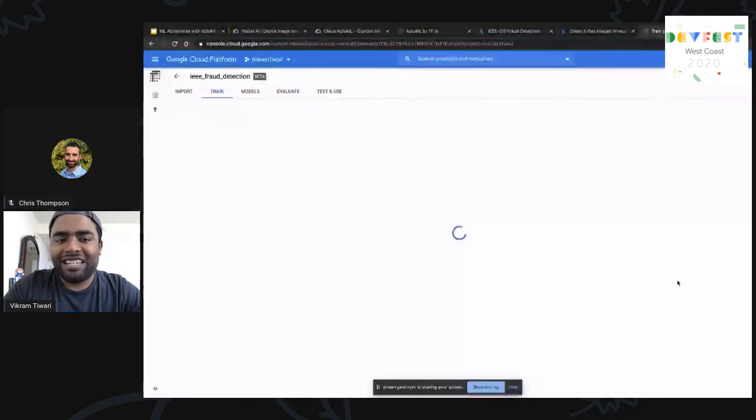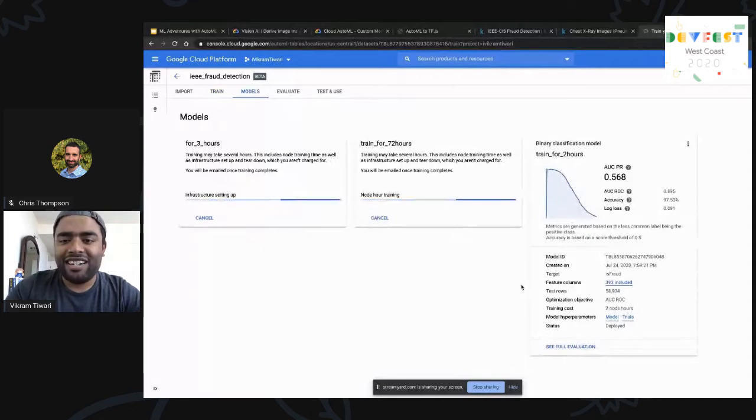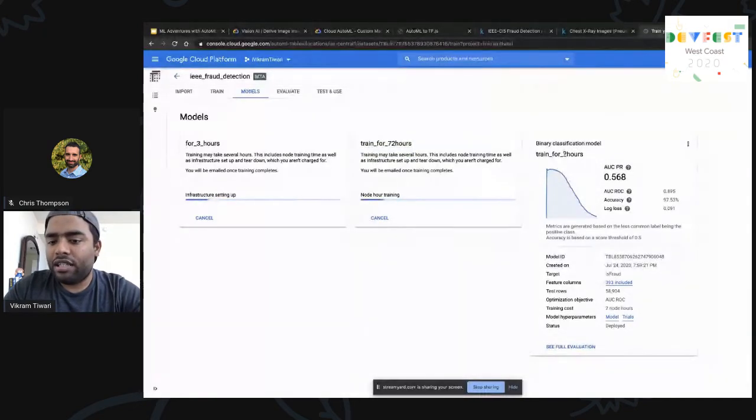Okay, at this point, you just start the model training. That's as simple as that. You have your model training started. What I did was I also started a training for the actual 72 hours, and I did a training for 2 hours. This was yesterday. So while these models are getting trained, let's take a look at what actually happens when you train a model.